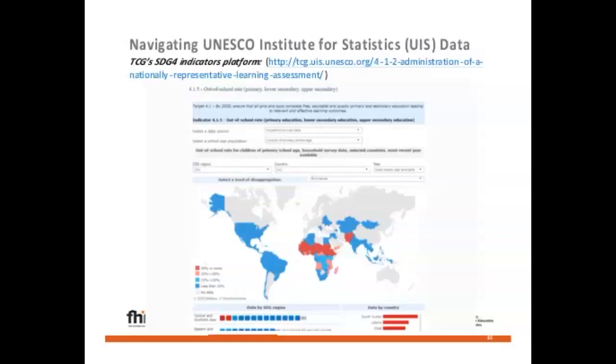So you can see that it provides many more options for visualizing and interacting with the data than the standard UIS site, but the indicators that it provides are more limited than those on UIS because they're tied to the different SDG targets. So in this snapshot, you're seeing the data for the SDG target 4.1.5 on out-of-school children.